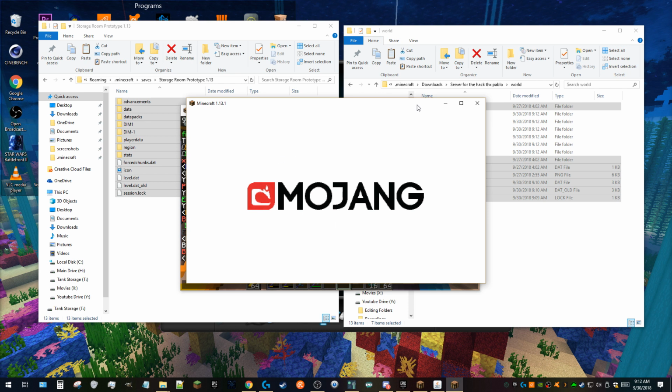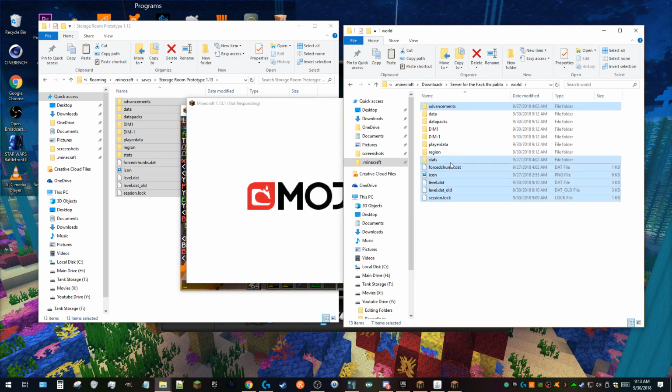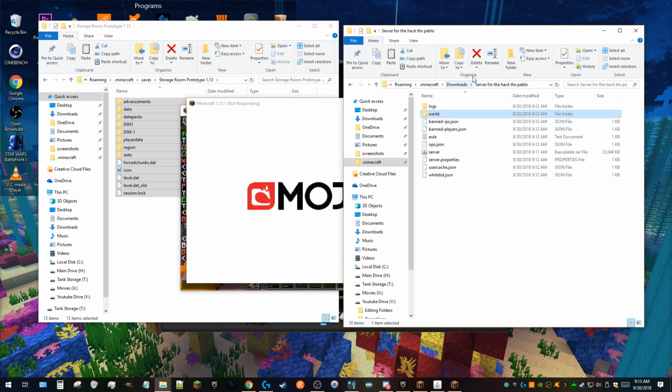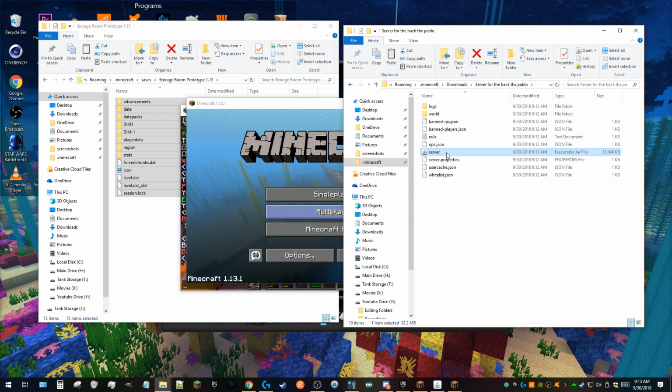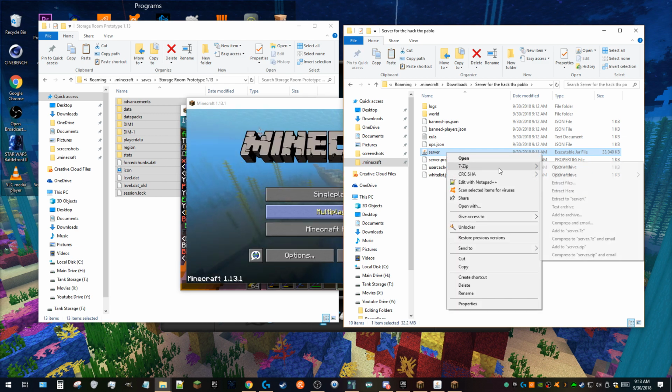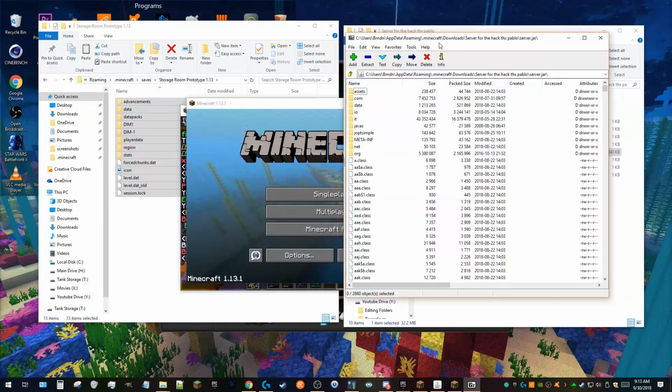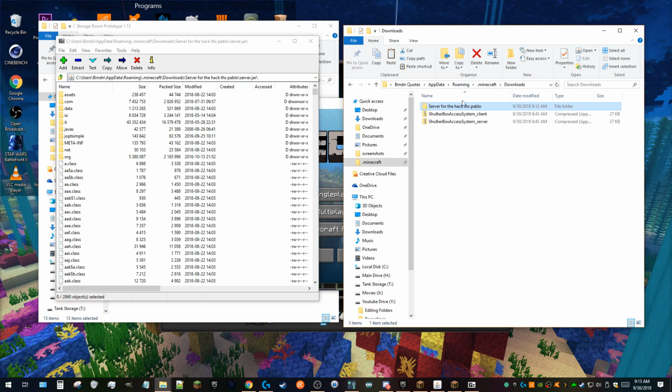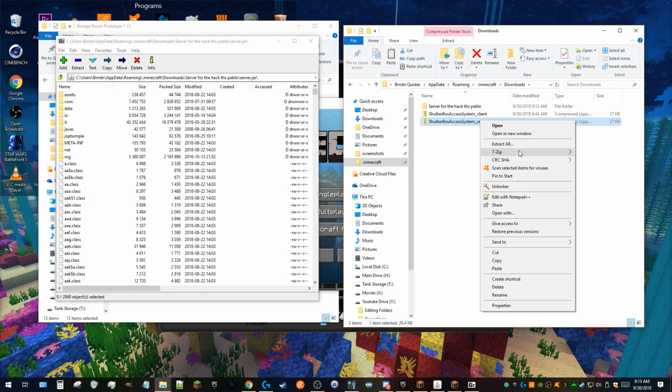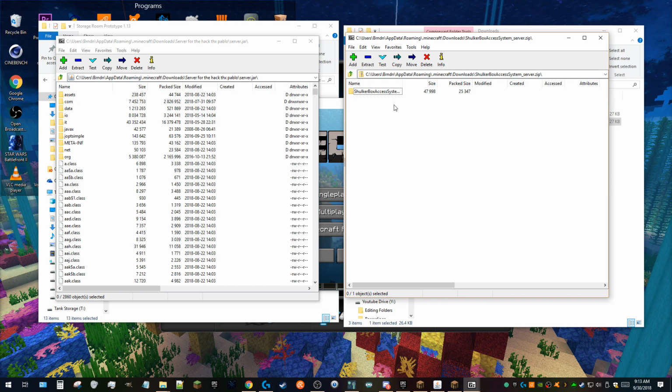And the server is not modded yet. That's actually true, I did forget about that. So once you've moved your world folder over, you need to go to the server, open it up with 7-zip, open up the archive, and then honestly, you have to do pretty much the same thing you did before, but with the server client. Go in through 7-zip, open up the archive, drag it in.